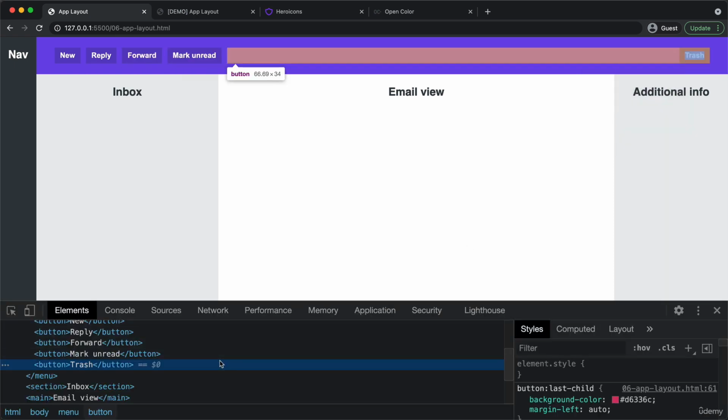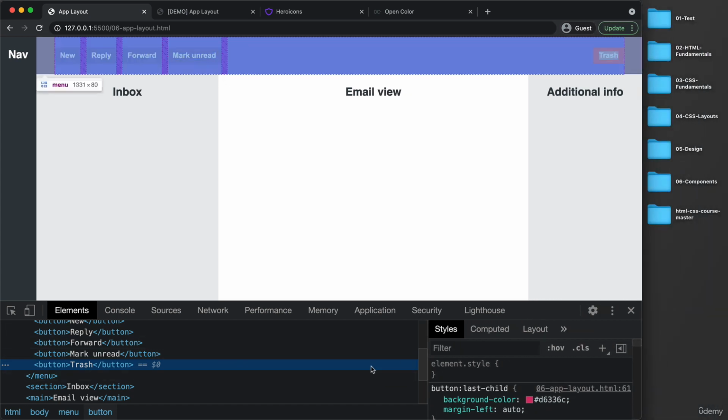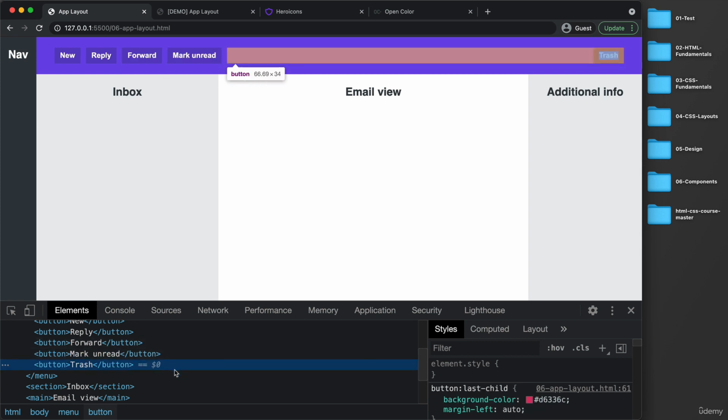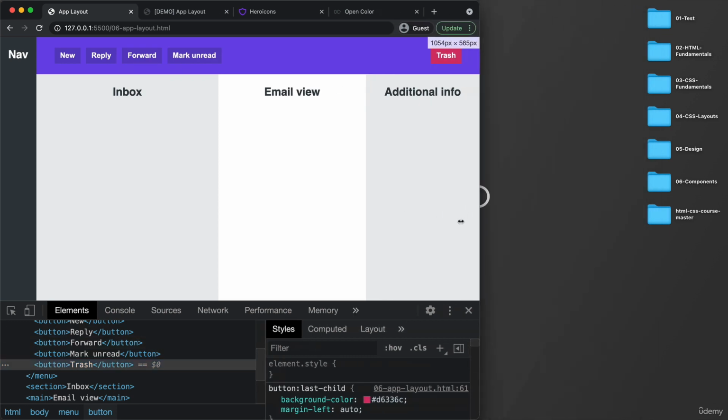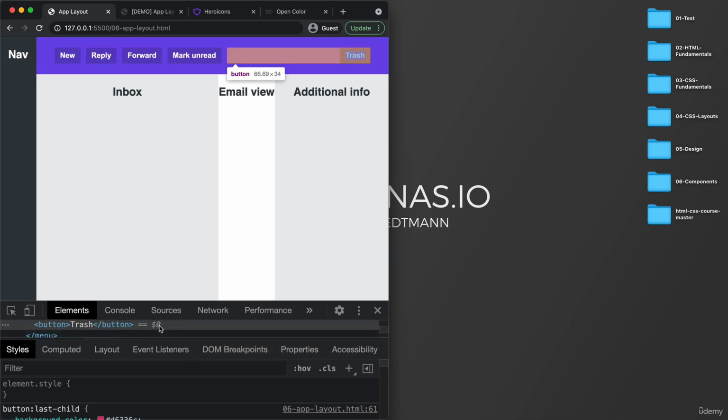You see? We can actually see that. So you see that it has a margin of 66.69 pixels, which is exactly the margin that is necessary to put that element there. And of course, if we change this, then the margin will be smaller. Well, it looks like it's not somehow. Let's just make it really small.